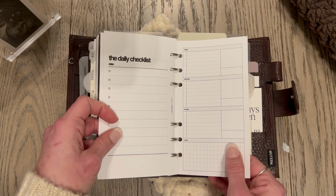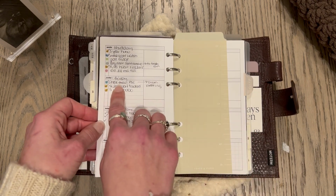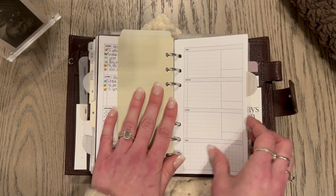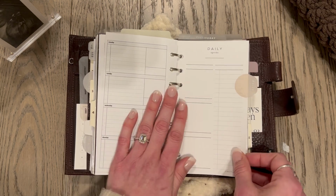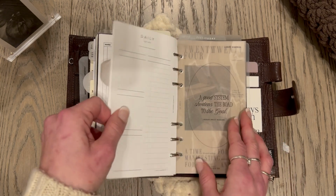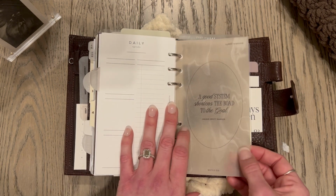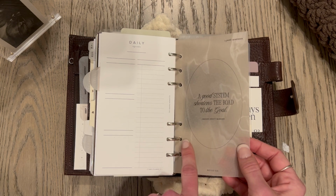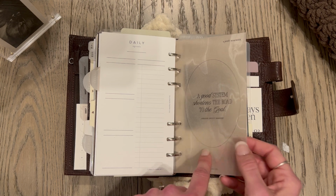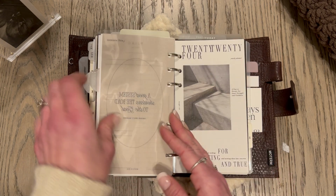And then I was just trying out another way to do it with a Peanuts Planner Co. insert, writing the action steps for the days there. This is from Cloth and Paper. And then I have some daily inserts here for actual planning from Layla and Paper Co. And then this is from Noted Company. It's a really nice thick vellum. I don't have too many vellums that are colored this way from shops. It has a beautiful beige background.